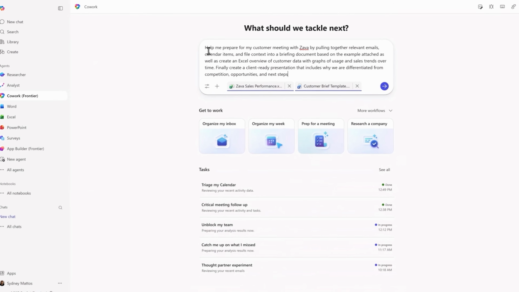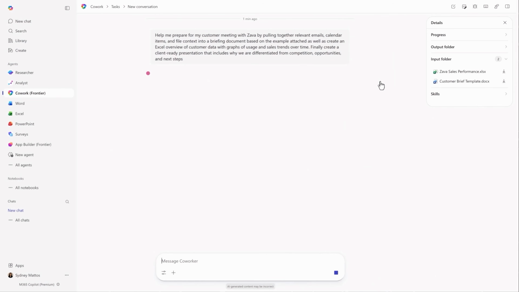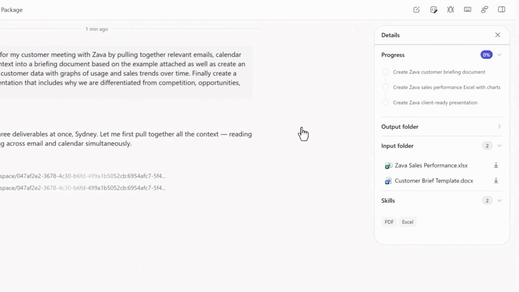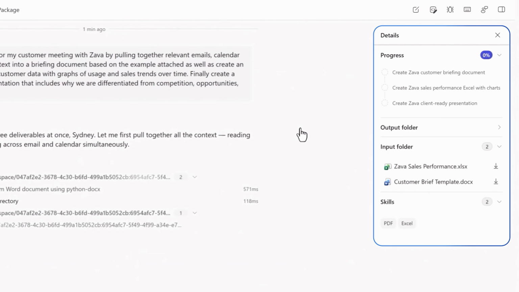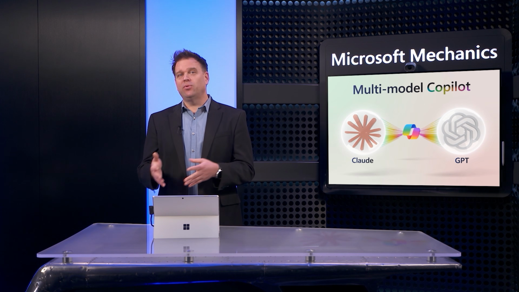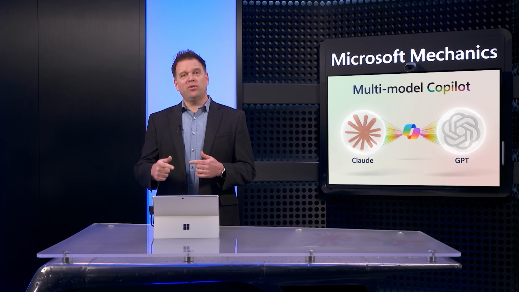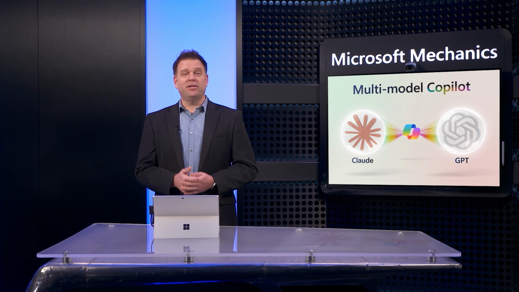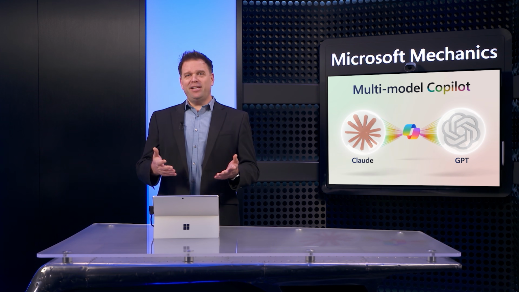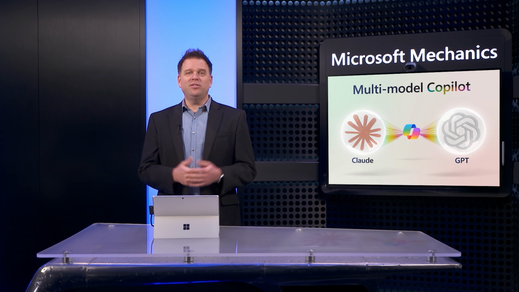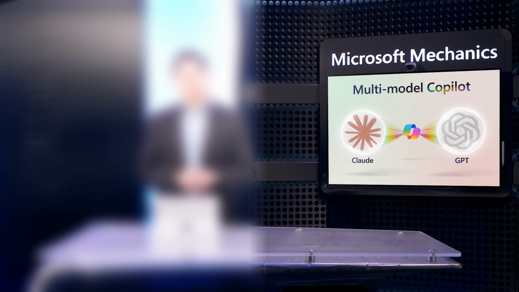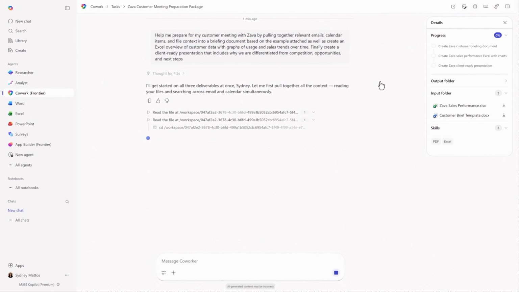So now I'm going to kick off the process, and Cowork will show its progress, its inputs and outputs on the upper right-hand side of the screen. Cowork will then reason through all of the inputs and tasks from my prompt, then systematically work through everything until it generates the files that I requested. And it's not only using the files referenced, but also searching across my Work IQ information. As it works, I can even request more tasks while it's running.